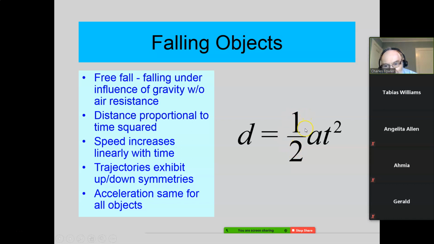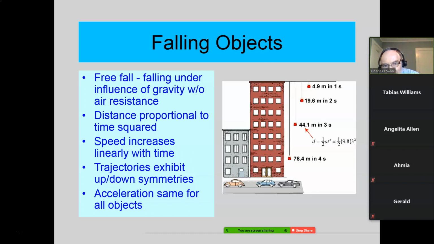And a is usually the acceleration due to gravity, which we usually call g, and g is usually negative 9.8 meters per second squared, or negative 32.2 feet per second squared. So that's what this function illustrates. We're going to see a pictorial of it later. This, though, indicates this. The speed increases linearly with time.